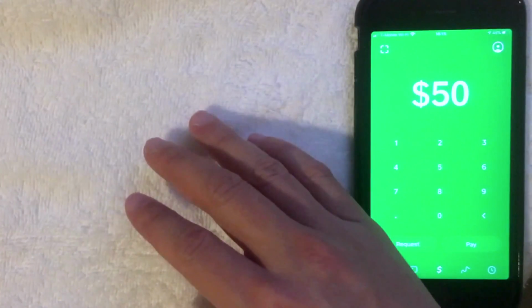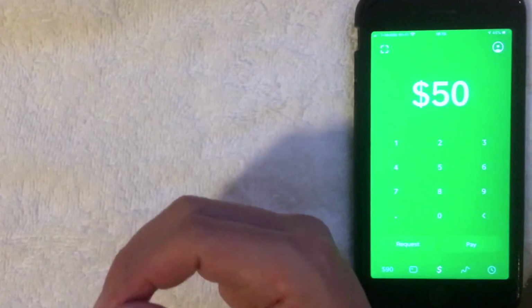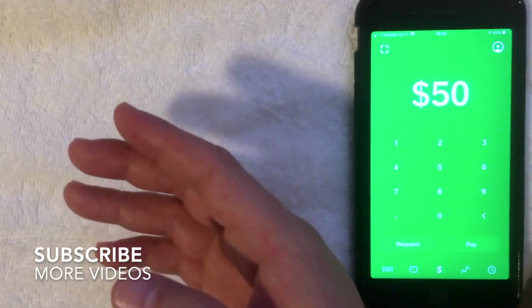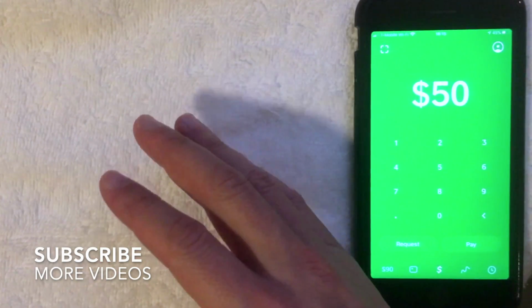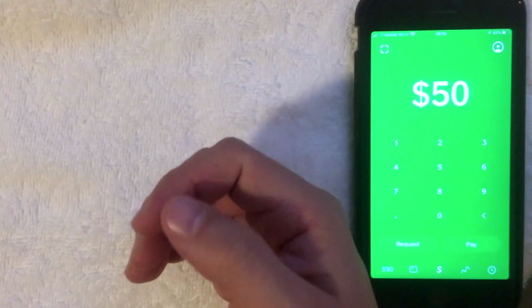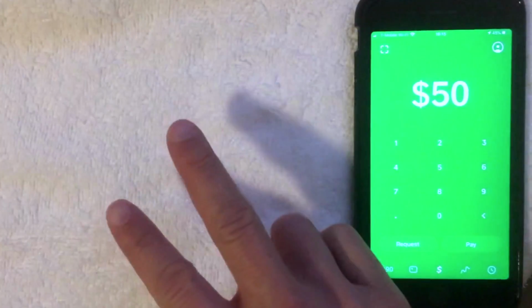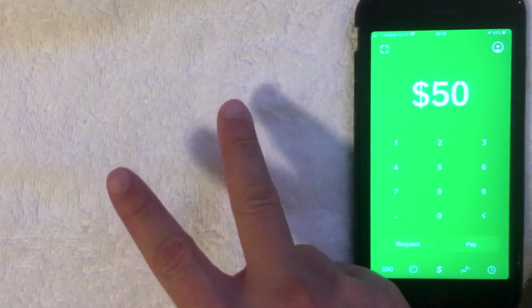So if you have your account set up as a business account, what's going to happen is if little Timmy with one leg sends you $50, Cash App is going to charge you a fee. I believe the fee is 3% for each transaction because you're receiving payments as a business. So if he sends me $50, I'm only going to get $48.50 in my Cash App because they're going to charge that 3% fee since I'm receiving money as a business account. So that's the main difference between a personal account and a business account.